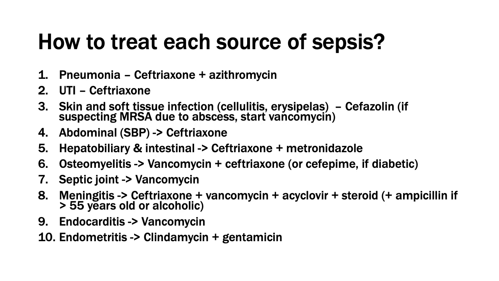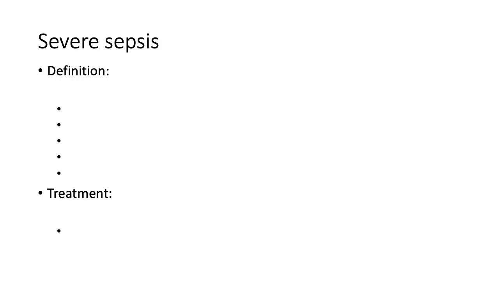Here's what we just went over written out. I highly recommend that you print out this slide and write out the dosages of certain medications so you know them offhand, especially if you are a resident. Let's very quickly go over severe sepsis, then septic shock. Pause the video, write down the definition of severe sepsis as well as the treatment.